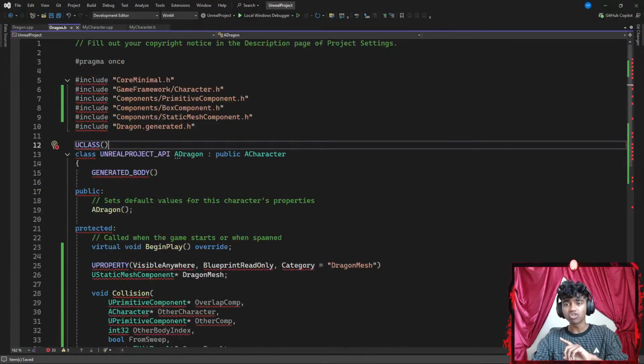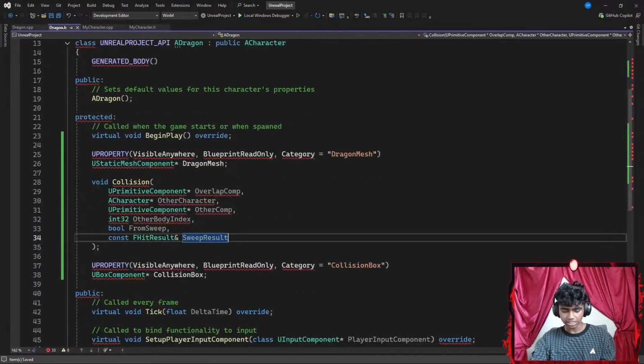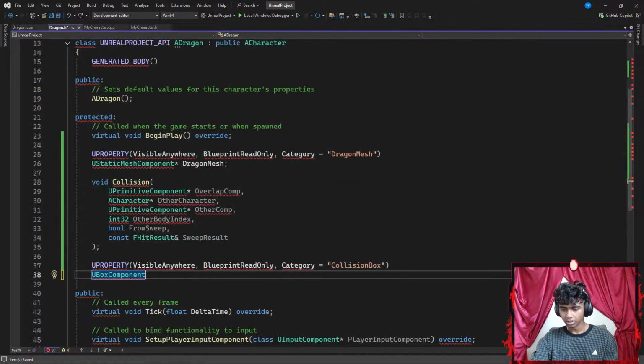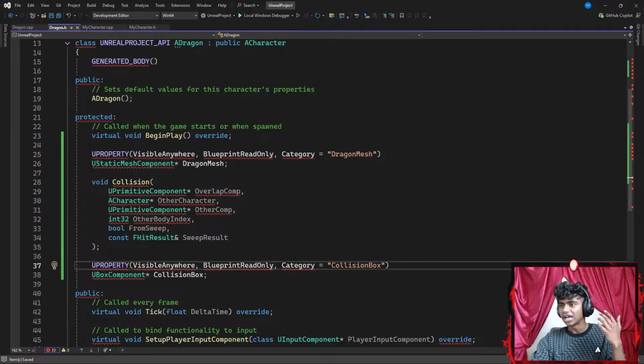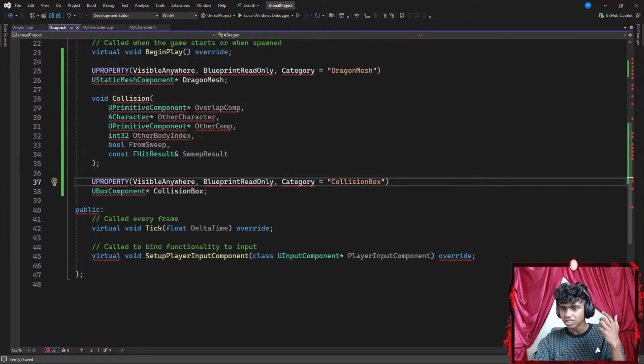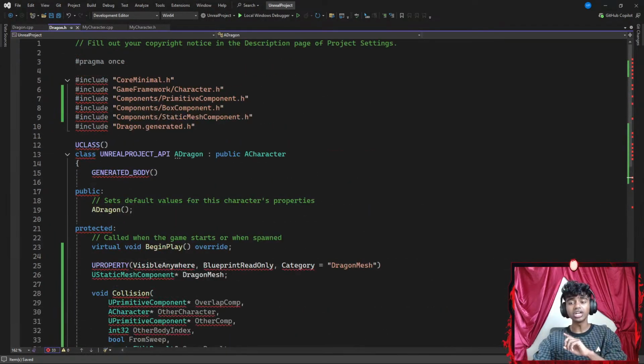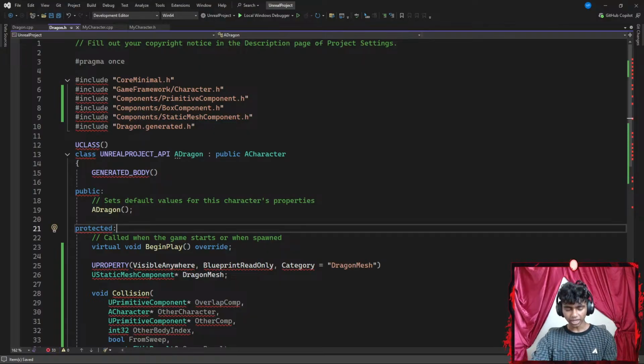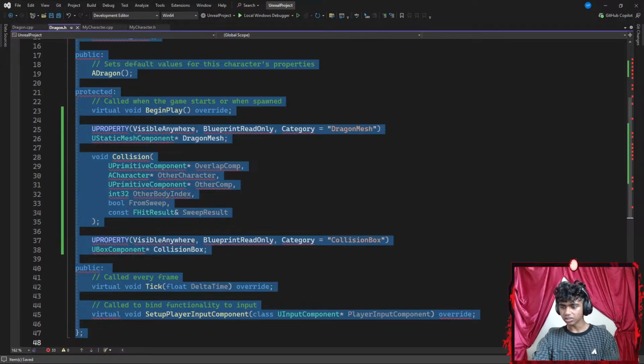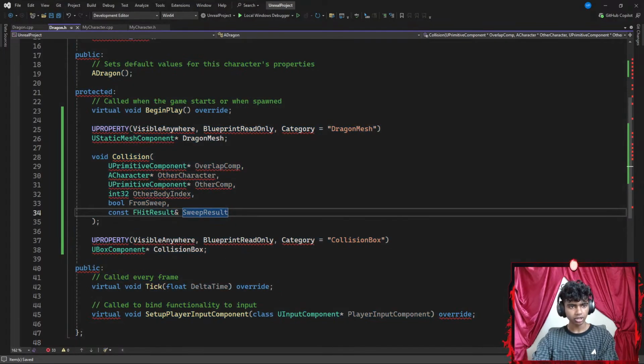The reason it is wrong, it could be something in my header file, guys. Did I mess something up here? Let's go with Control Z, Control Shift Z. It's definitely not my editor. I do not think something is wrong here. Everything is correct. Okay, here's one thing. It could be mistaken because I'm using a character class for a collision. Maybe I go with Control A, Control C, copy this. Okay, let's get ChatGPT up here.